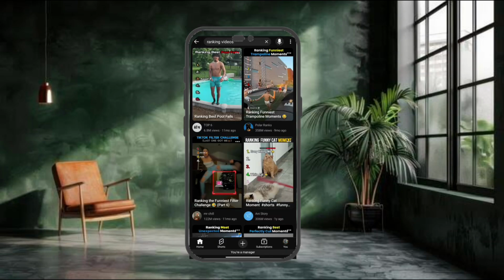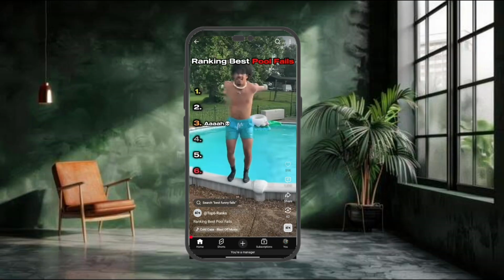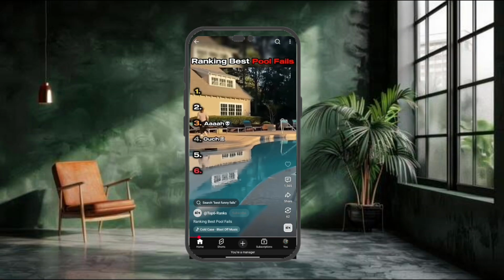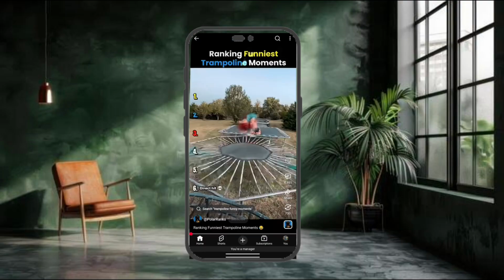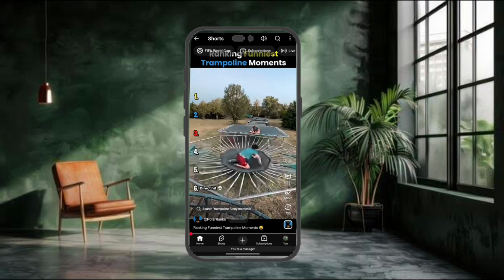Most of us do not know how to create ranking videos. So this is what ranking videos is. Now you can save £50 per person. That's too learn. So that's what ranking videos is. By the end of this video, I'm going to teach you how to create ranking videos. Ranking videos are one of the best niches currently on YouTube. So let's dive right into the video.